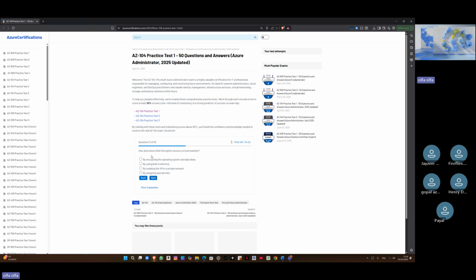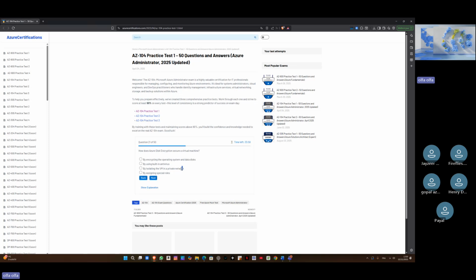How does Azure Disk Encryption secure a VM? By encrypting the operating system and data disk, by using built-in antivirus, by isolating the VM in a virtual private network, or by assigning special roles. It's related to disk encryption, so I guess it cannot be linked to the network.